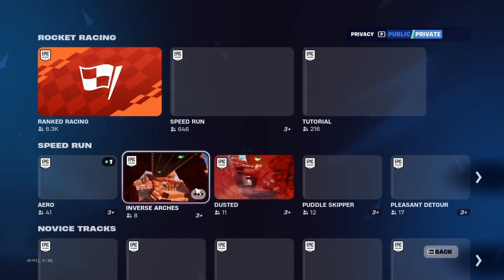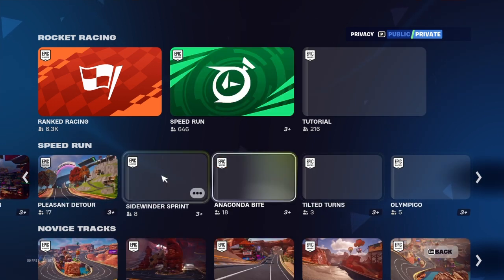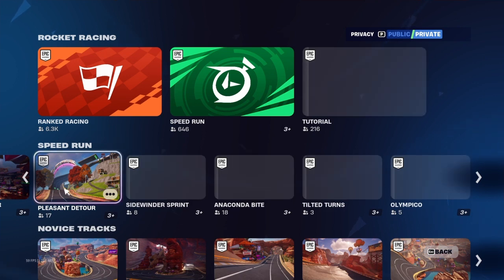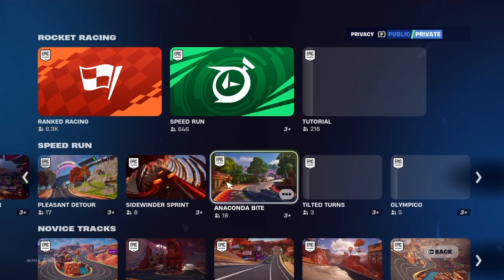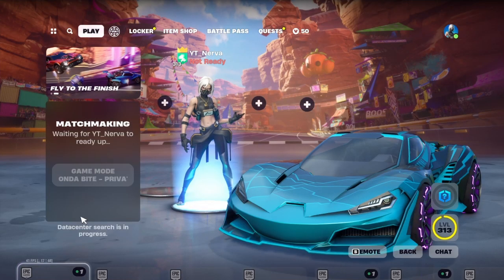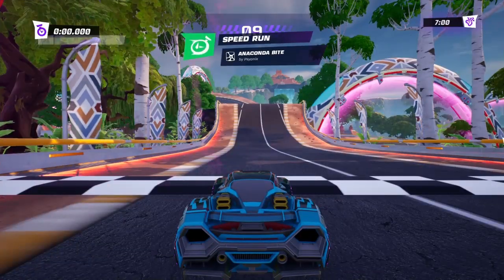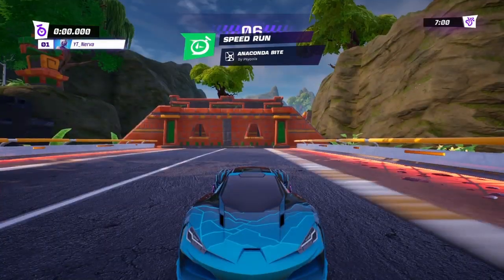Okay, now for the last game mode. Let's... I don't want to do Pleasant Detour. That looks very scary. Anaconda Bite. It looks very interesting. Let's do Anaconda. Okay, why is my kilometers per hour on the right-hand side? I don't know. Okay, gotta lock in.